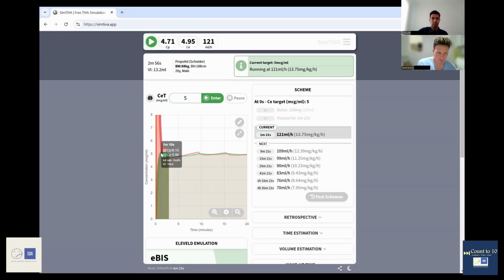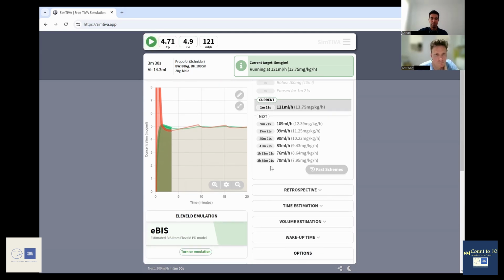On this graph, you can actually see what Anthony is talking about. This is the time to peak effect, 1.21, where your CP and your CE are essentially the same, which is referred to as the time to peak effect. And then from there, you can see there's this ongoing variable infusion rate, which is trying to maintain that at 5 in this SimTiva app, which is really nicely illustrated. Unfortunately, one of the downsides of the audio podcast, but if you're doing the SimTiva app, you can see this illustration if you prefer to learn on a visual kind of aspect.